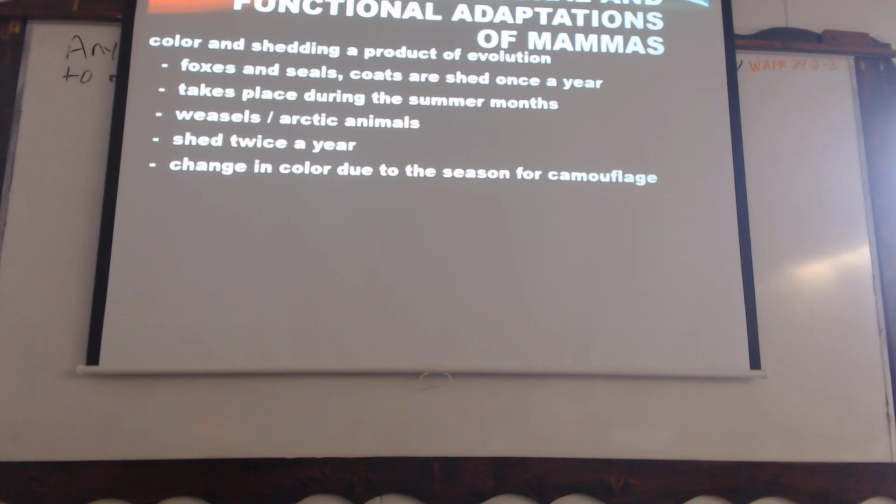Color and shedding go hand in hand on this slide, because we're talking about animals that shed to change color, really. The first one, foxes and seals: coats are shed once a year, so this is not really a color change. If it sheds once a year, then they're not changing color because they remain that color the entire year.